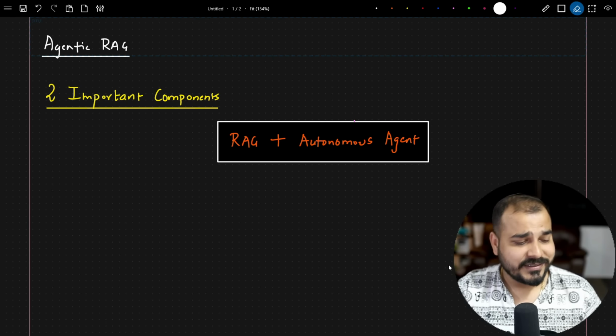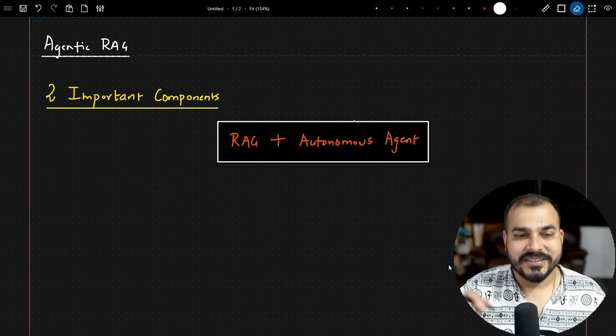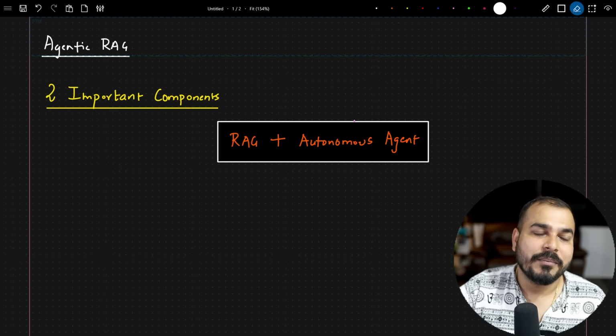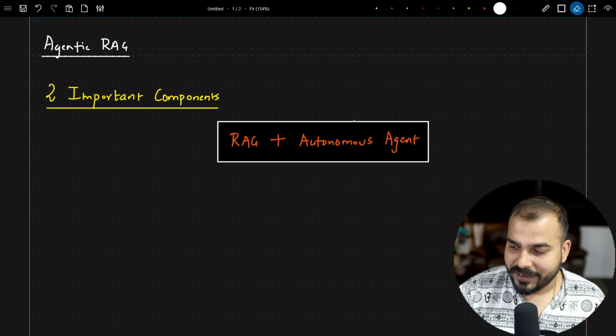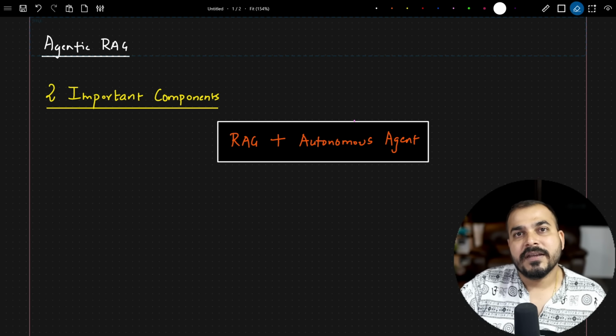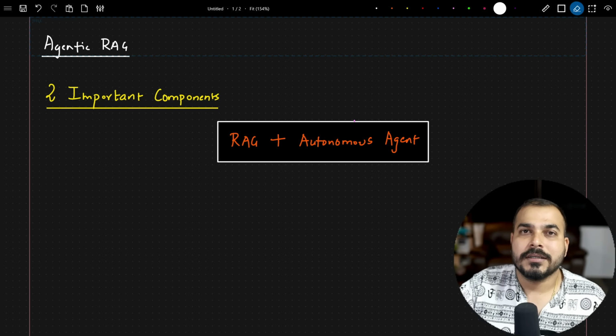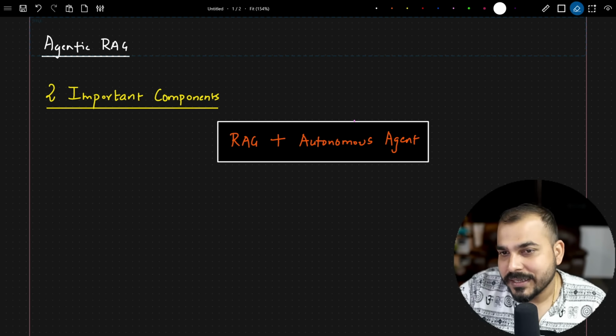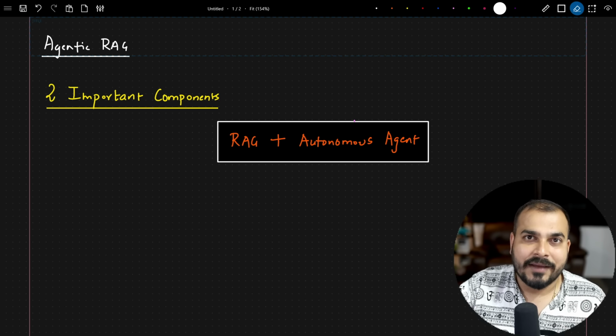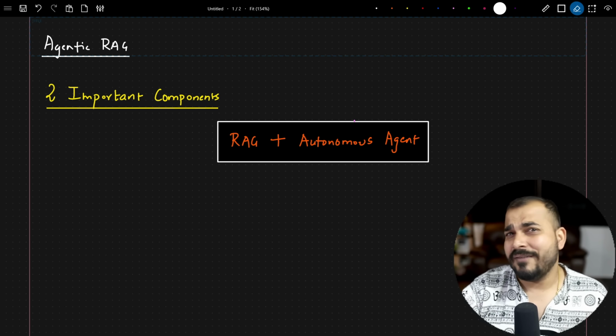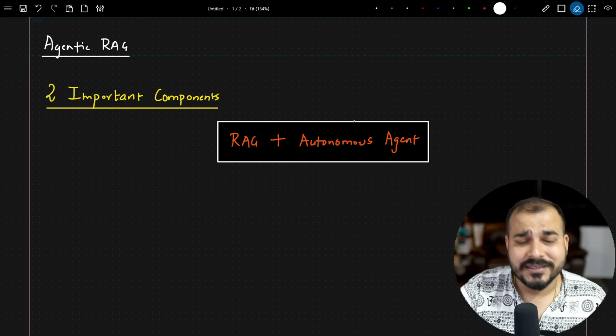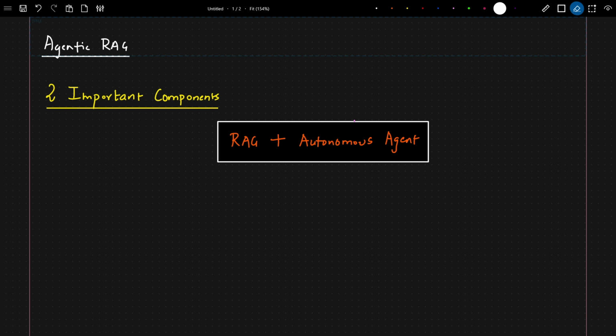Now, quickly, let us understand about agentic RAG and how it is completely different from a traditional RAG. In our series of videos, we have already learned about traditional RAG. I've also uploaded an amazing crash course on traditional RAG, and I've shown you everything that you really need to understand it over there, right? Now, let's go ahead and understand.